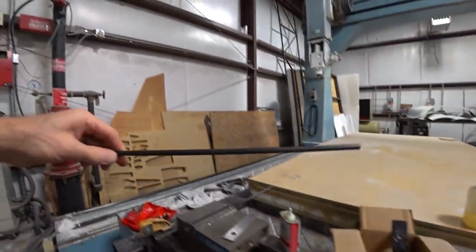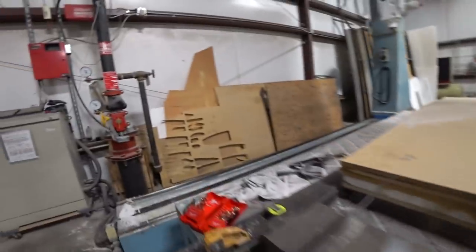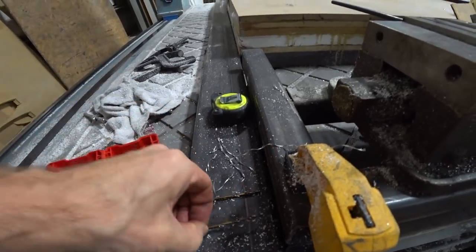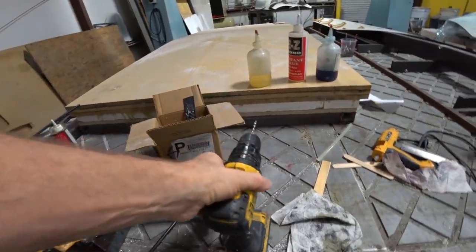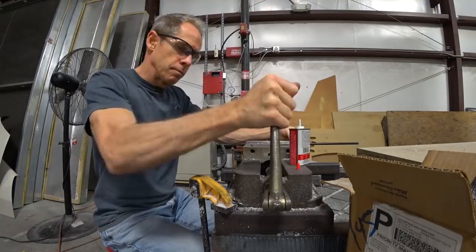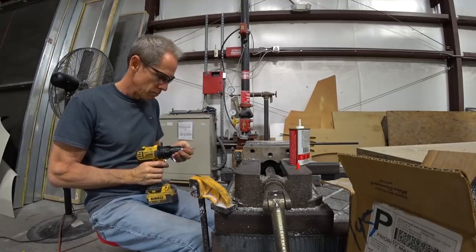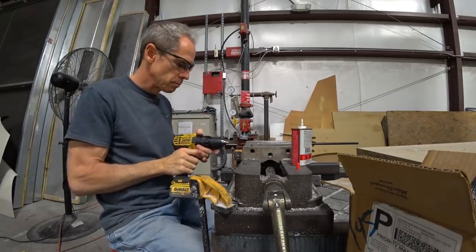I know you've seen a lot of these lately, but these are the aileron pushrods — the final stage ones that go from the bell crank in the wing out to the actual ailerons themselves. They're a much narrower gauge than what we've been using before and they're already sort of pre-drilled, but not with large enough holes. So I'm stepping up through three different drill bits and doing it by hand because it's 4130 — I didn't want to use the machine because I can't feel if it's struggling. I just lined it up and stepped up through each drill bit to get to the right dimension so I could tap it.